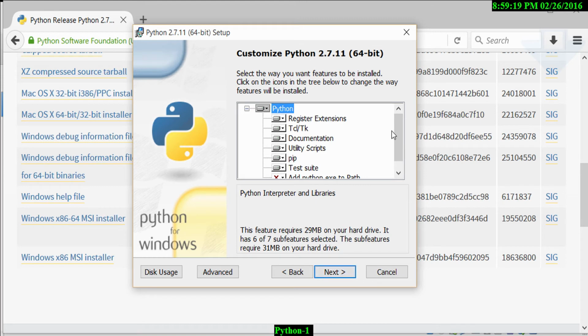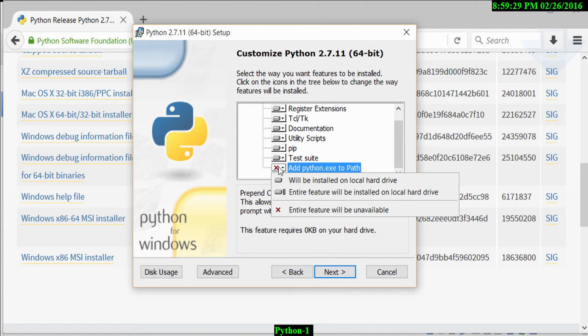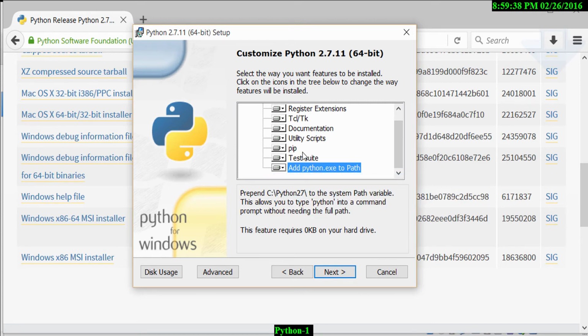Here I have a number of options to select what I want to include, what I don't want to include. What I'm going to do here is where it says add Python exe to path, I want the Python to be available in the global path variable, so I can select Python wherever I am in my command prompt.